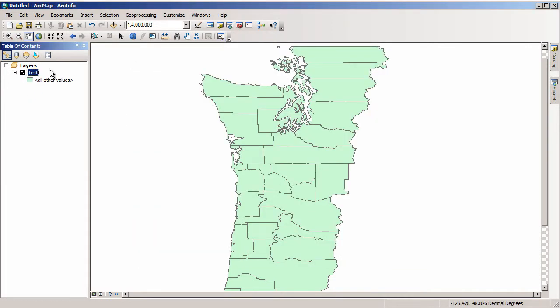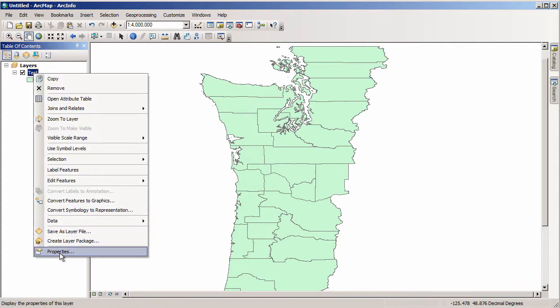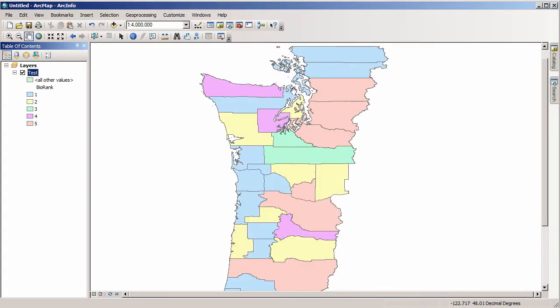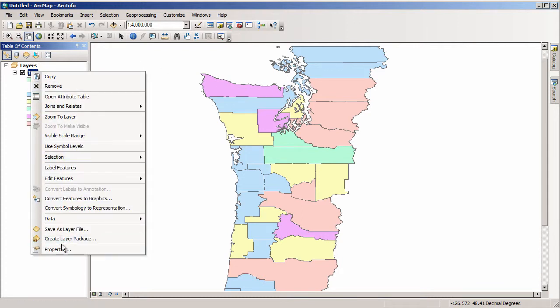Oops, under here, I forgot to click apply to all. So under biorank, I need to add all values there. I'll add all the values, and you can see your files will look something like this. You probably will use a gradient for yours, but that's what those will look like.